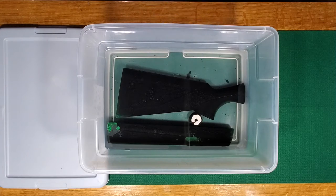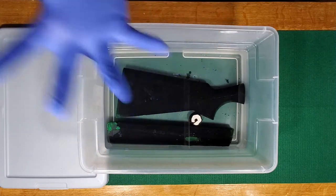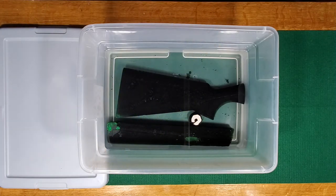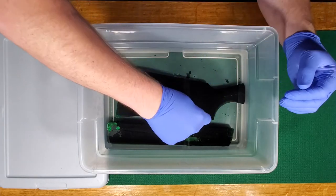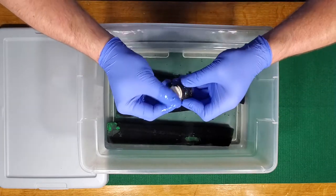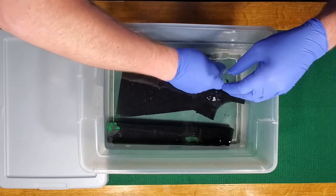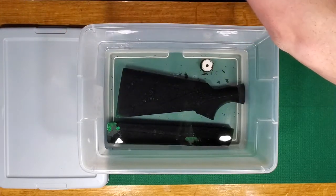Okay, today I'm actually going to use gloves. So this might actually work. And we'll see what this green under coating is. Did somebody actually, let's check this cap first. Look at this. Cap is white. It was white. One second. Let's grab some paper towels.